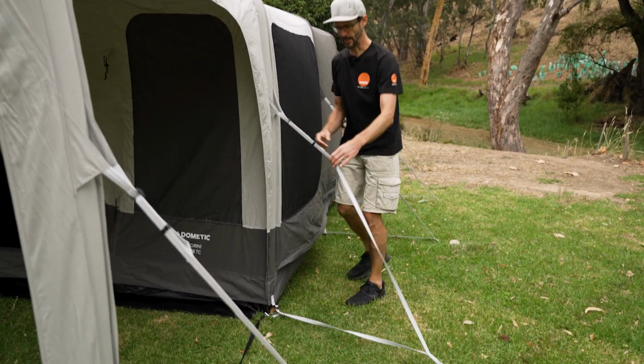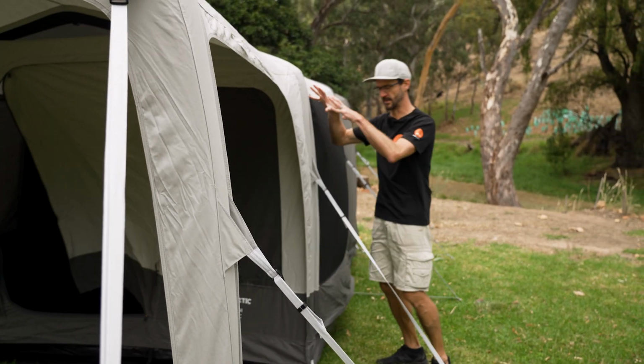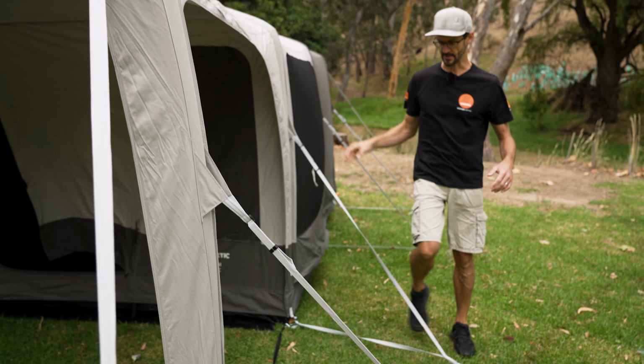They're not done up really tight. They're just done up firmly enough to give support if the wind kicks into these poles here. And these are really firm. That's the beauty of the air poles. If the wind does pick up, they'll bend down, but then they pop back into place. But these don't need to be done really tight to offer the support it needs in the wind.